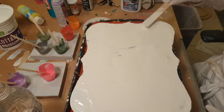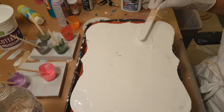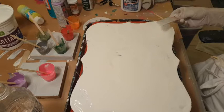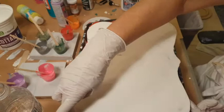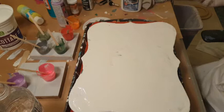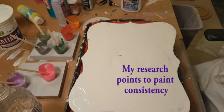I don't know if it was the silicone. That was the one I put silicone in. I don't know if it was the silicone or if it was just pouring the paint on the paint. Maybe someday somebody who actually knows something about this stuff will watch one of my videos and leave a response and tell me. I do try to find the answers myself, doing research on YouTube and stuff, but I don't always find the answers in time, and sometimes I'm just playing around trying to figure stuff out.